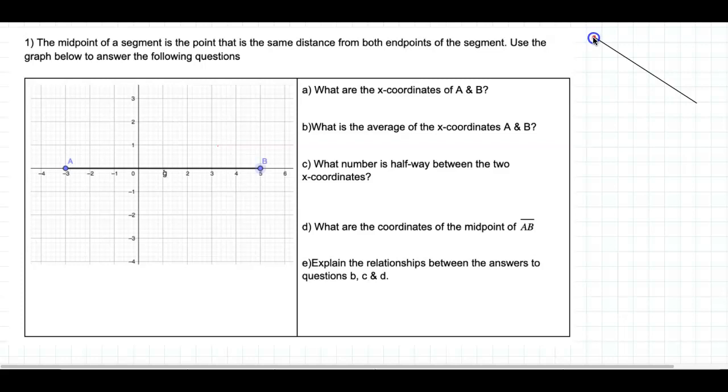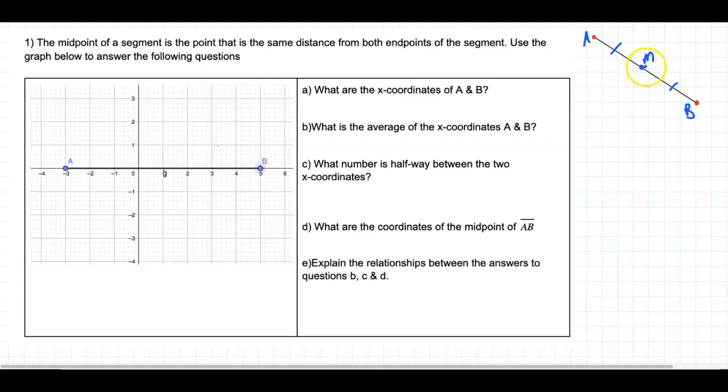So just to make it clear, here's an example of a line segment. Okay, it doesn't have arrows, meaning it doesn't go on forever, but it has endpoints. So the midpoint is the point at which we are equidistant from both endpoints. What does that mean? If this is the midpoint, if this is M, it means that the distance between M and this endpoint and the other endpoint, I could call them A and B, is equal.